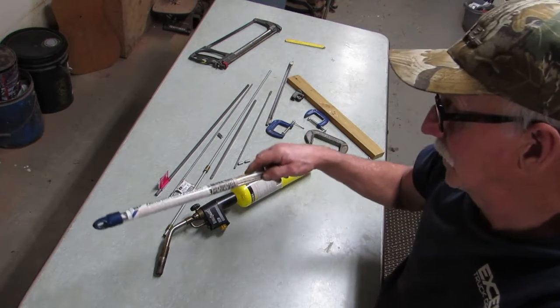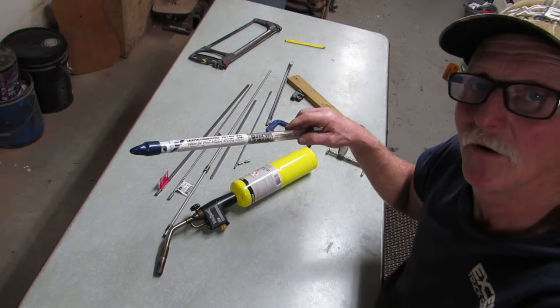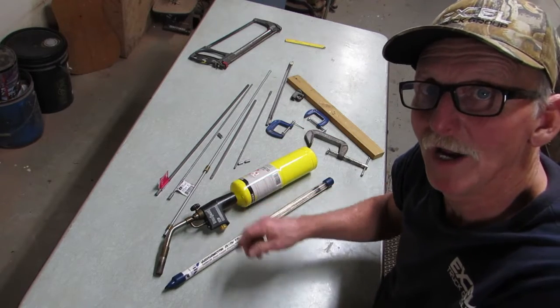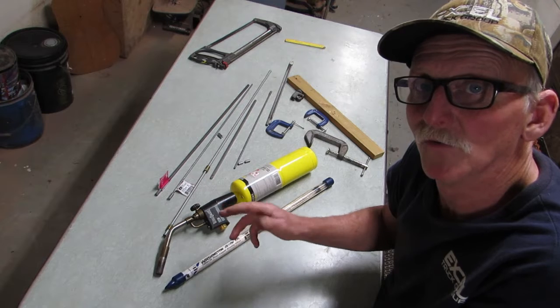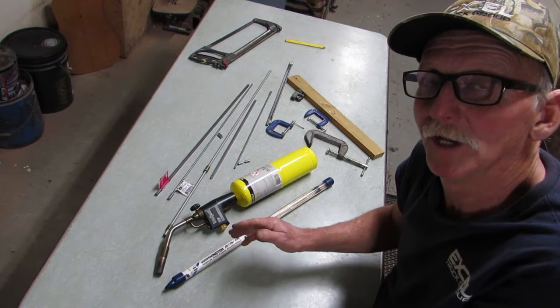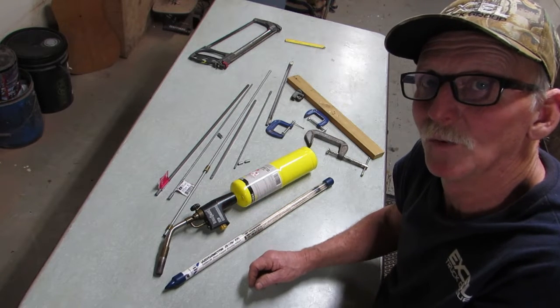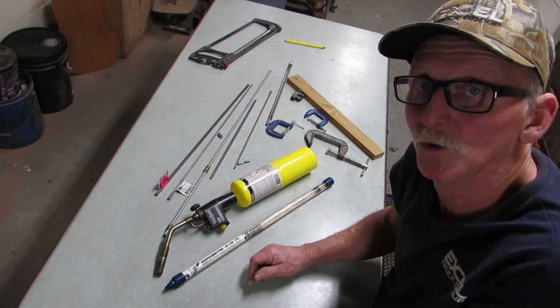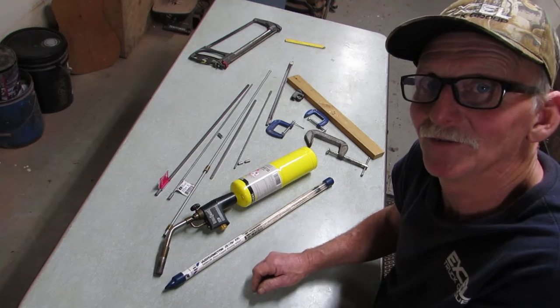The alloys are really expensive if you buy them by the pound. I use a phosphorus copper brazing alloy. But again, Burns-O-Matic makes a nickel silver flux rod — it's high tensile strength and they say it's suitable for welding steel. It's about five bucks on Amazon for a two-pack, which will make a lot of truss rods.